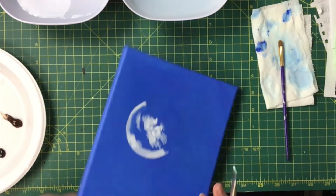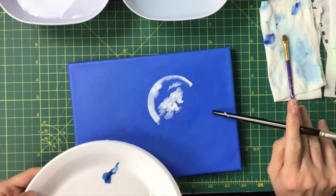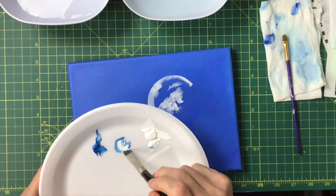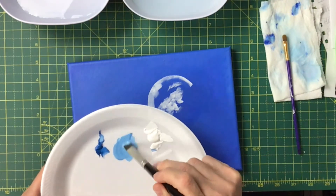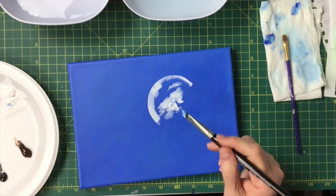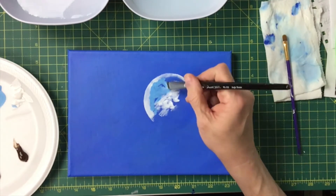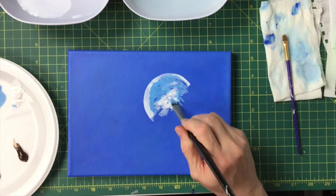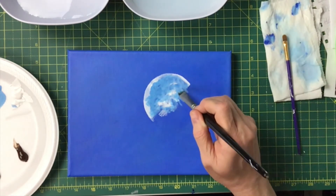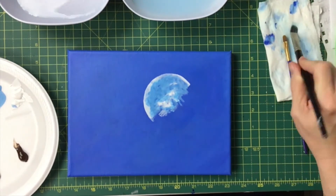You can always go back and fill in any little lumps and bumps, and there are a lot within the moon itself. This color is so close to the background color, and we want contrast — so I'm taking a little blue and a little white and mixing that in to get a slightly different color. I'll dapple that in here and there just to give this moon a little texture. Your mind knows what it is because it's up above the trees in the dark blue sky — what else could it be but the moon?